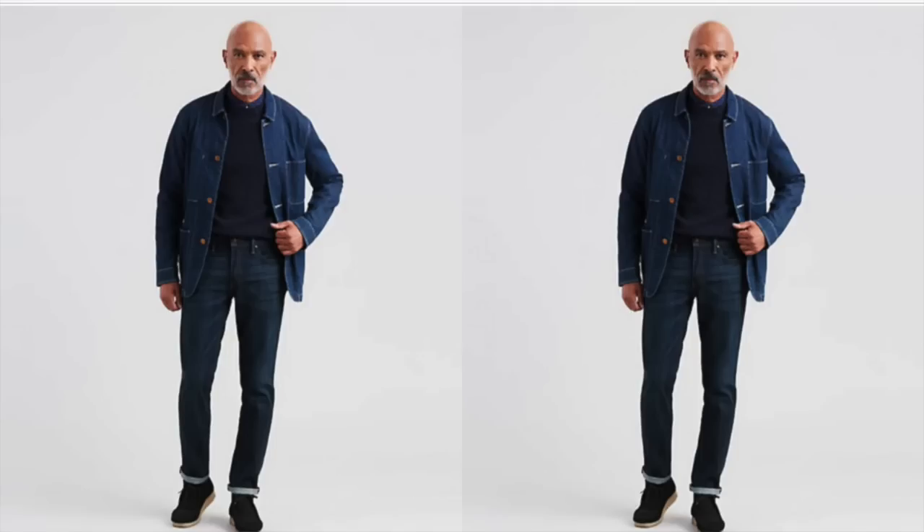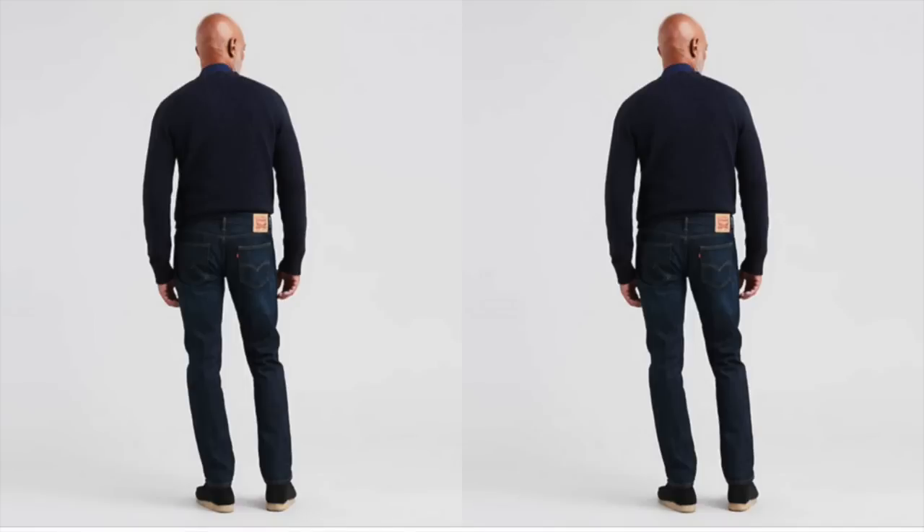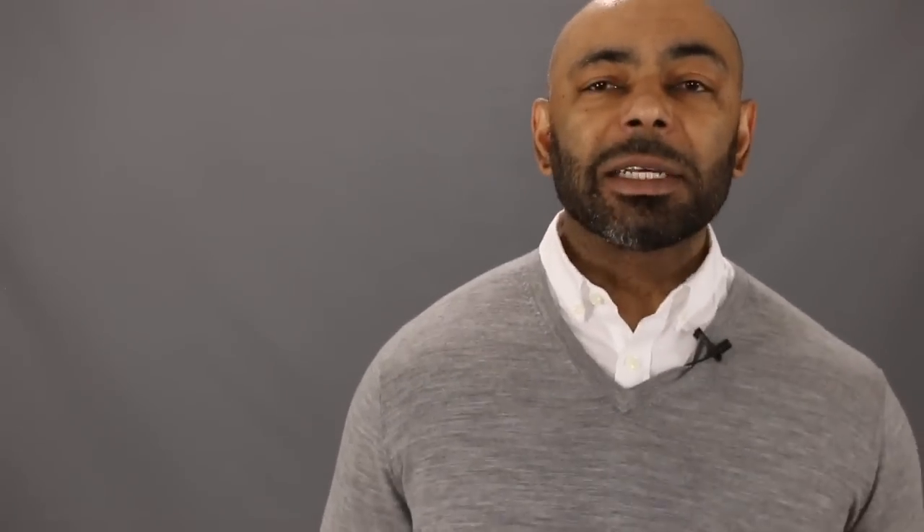So you say you want to grab a pair of Levi's but you don't need an athletic fit? I've got a modern classic — a contemporary slim fit from Levi's: the Levi's 511. These have a modern slim fit with room to move, slim from the hip to the ankle, stretch denim. These are the go-to updated pair of Levi's that work well for guys who want a nice slim or straight fit. Never go wrong with Levi's, and these are a contemporary classic — only going to run you $60 to $70.